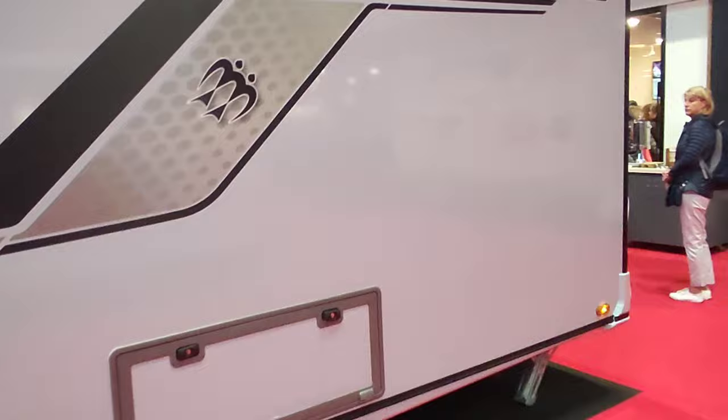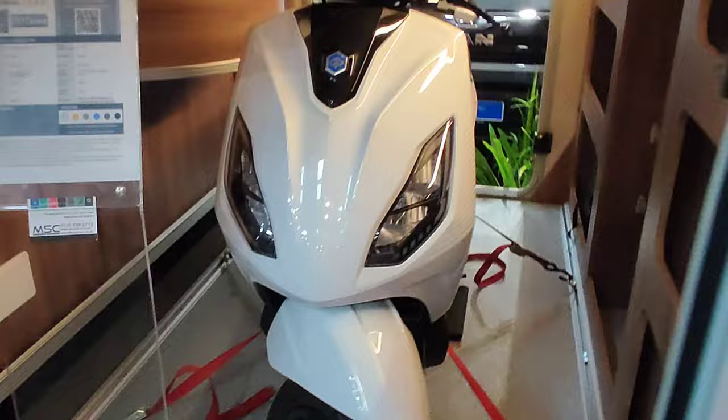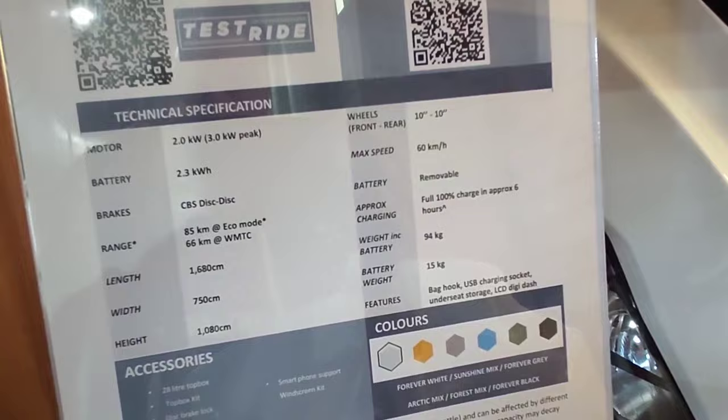There's a little Piaggio scooter in the back. It's what I love about these garage spaces, how you can just put a bike in the back. $2,650 for that bike. Is that for a brand new scooter? What is it? I think it's electric, isn't it? Yeah, electric. These are Winesburgs. $76,000. Nice garage space.